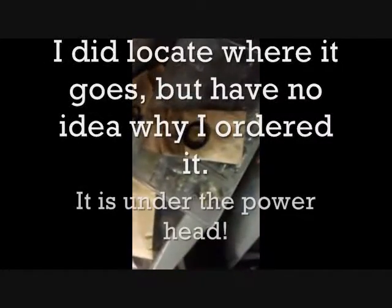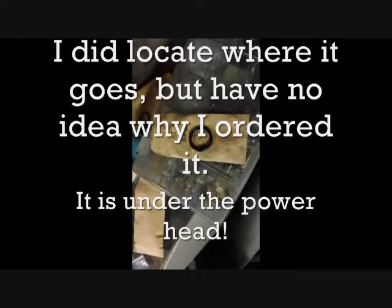The last time I was down here in the basement working on the lower end, I was trying to solve the mystery of this O-ring, which I had ordered apparently, and for the life of me I have not been able to figure out what it goes in. This is an 18-1117 — I looked up the part number and I think it's a good part number, but I just don't know what it goes to. I can't find it in the parts breakdown for this gear case.